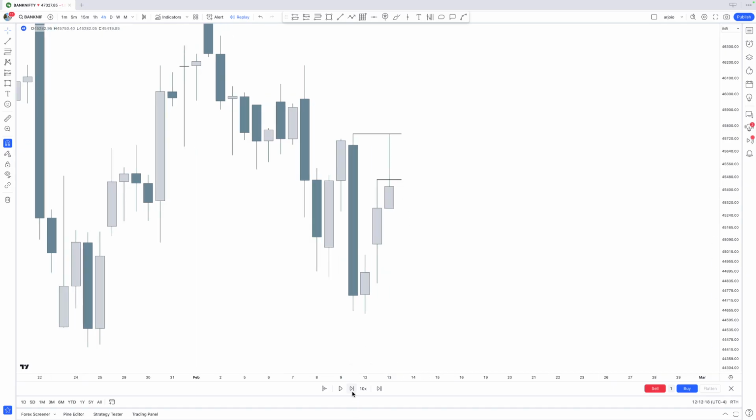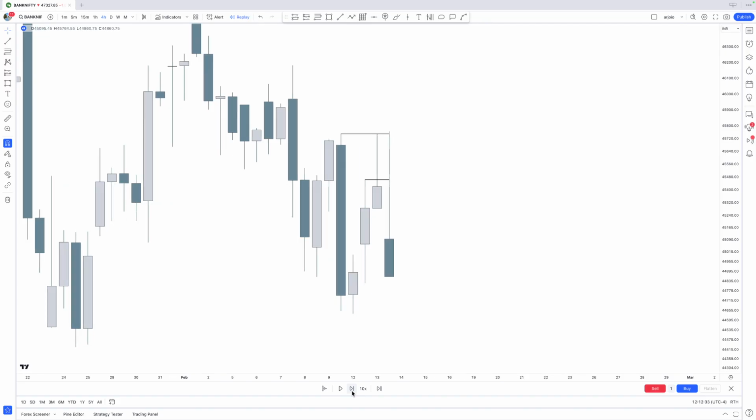So right here, we sweep that high. Interesting. We have somewhat of a rejection. Perfect. So the next candle right now should do what? Should be a down candle. If that's not a down candle, then everything will start to fill. Right here, we see an up candle. It was looking like a down candle first, and then it's an up candle.